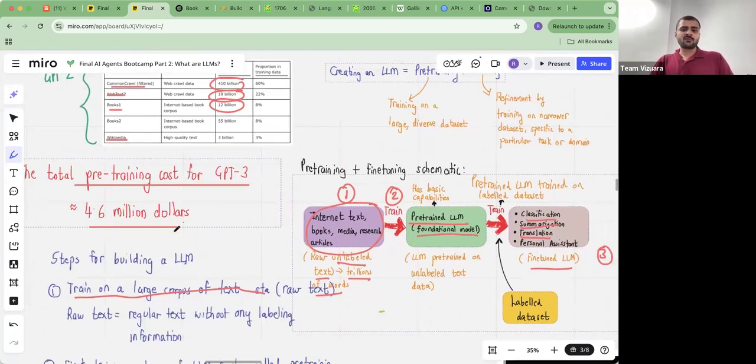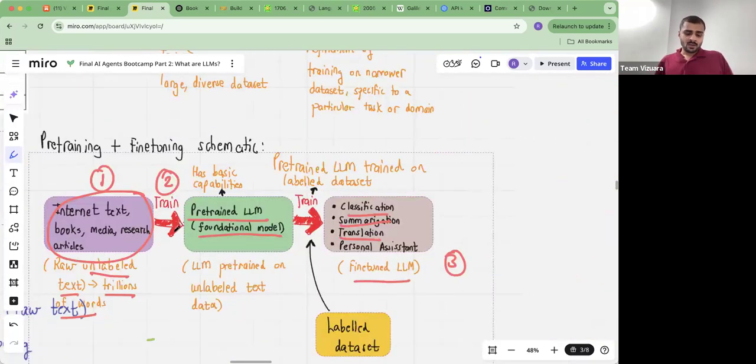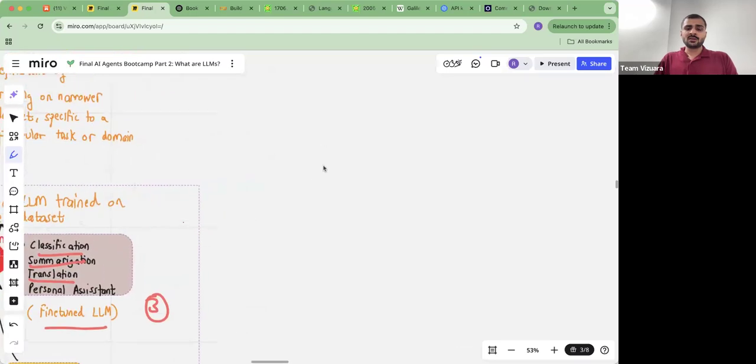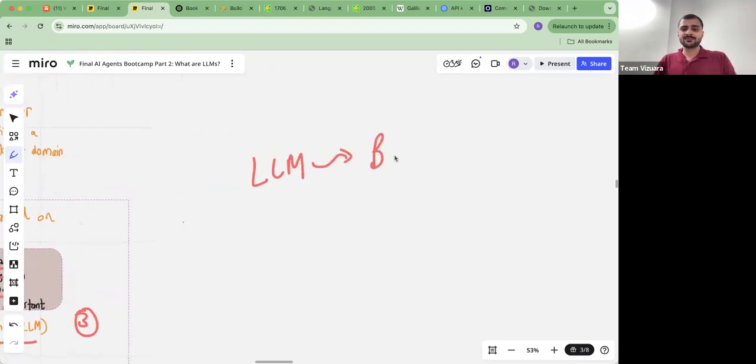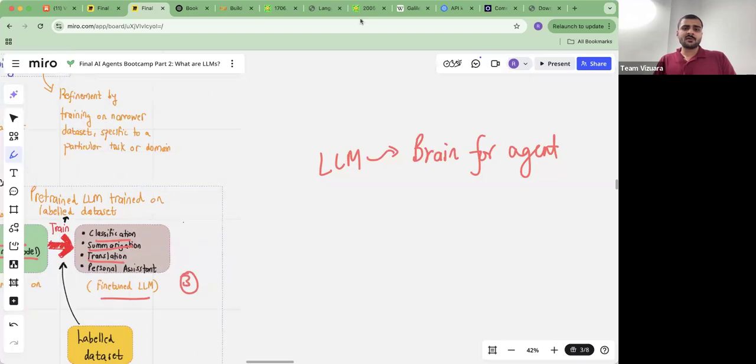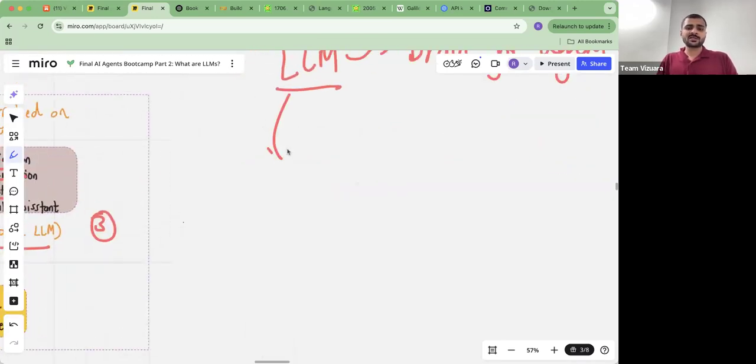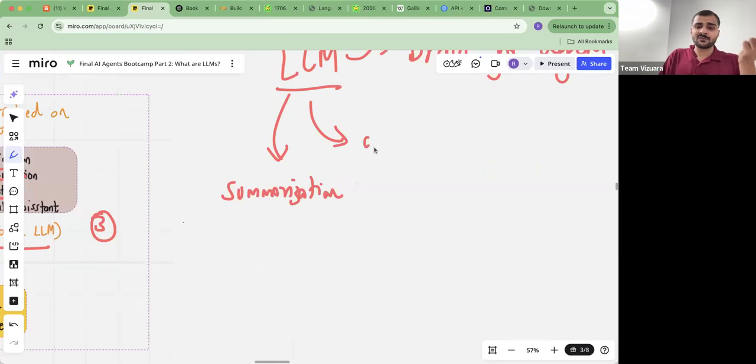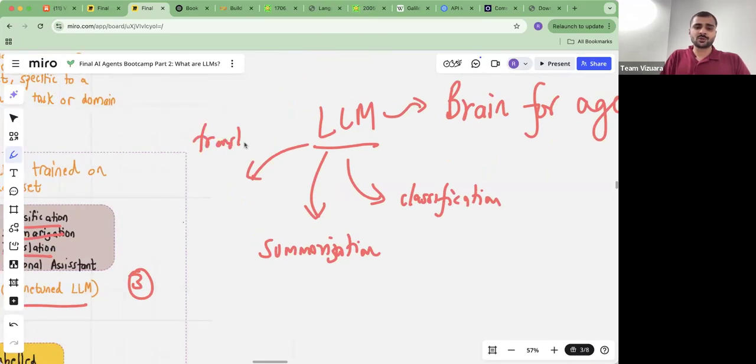And if you see, nowhere in this entire workflow do we teach the language model about grammar. Nowhere in this entire workflow do we teach the language model about meaning. It just gets it from the amount of data on which it is trained. So this LLM, which is pre-trained and fine-tuned, then serves as the brain for an agent. Why does it serve as the brain for the agents? It's because this LLM is now extremely good at all kinds of text-related tasks. It's great at summarization. It's great at classification, let's say classifying the text, sentiment analysis, then translation, all various sorts of things.